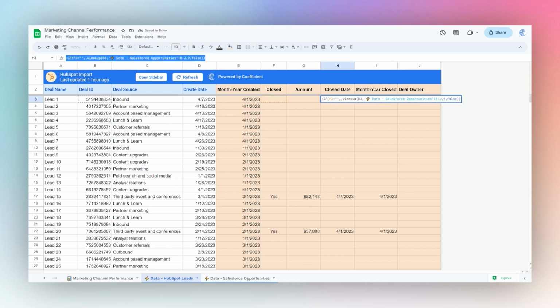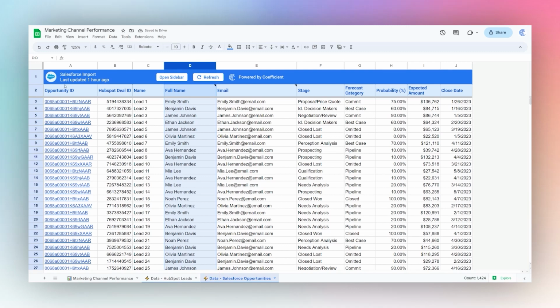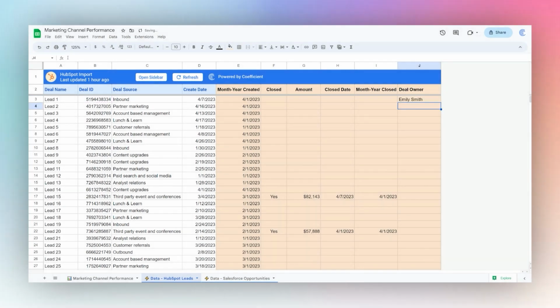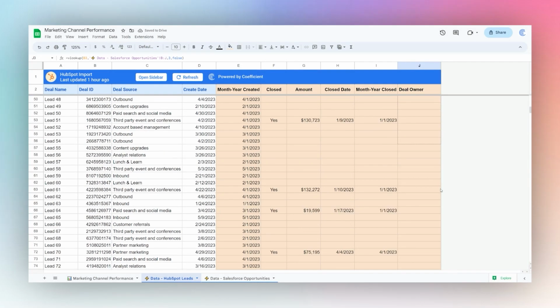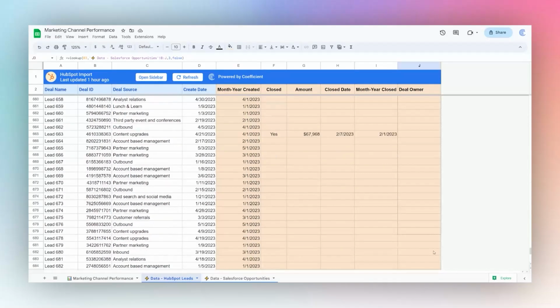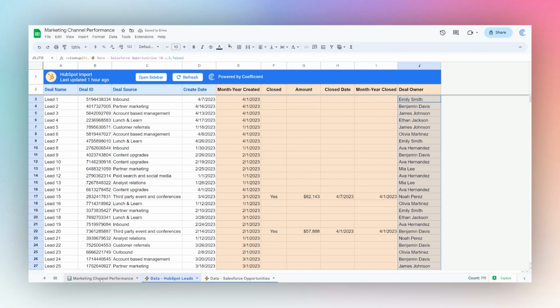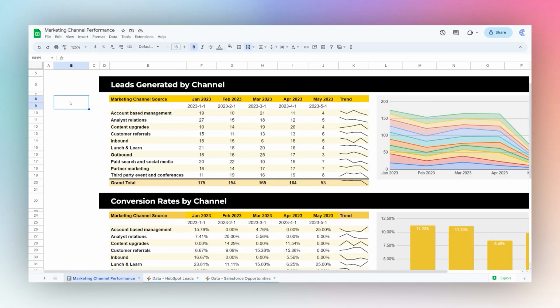And let's go ahead and grab this formula here. And let's see which column we need. We need column 1, 2, 3. So let's grab 3 here. And actually we want this regardless, because we want this for leads as well. This doesn't want to copy down because it doesn't have any data next to it. So let's go ahead and drag that down.